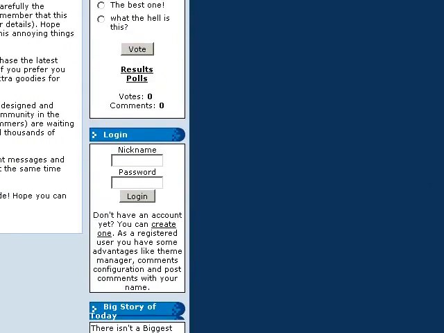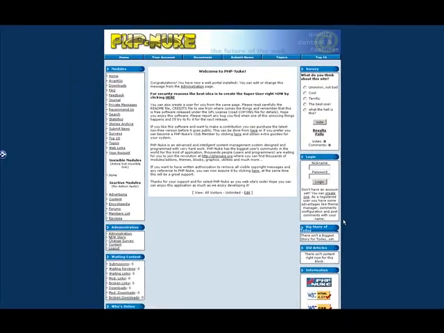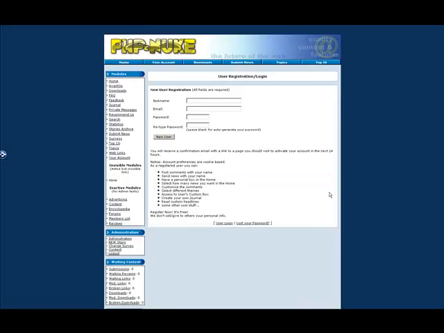Now what we're going to do here is act as if we don't have an account, so that you can see it as a visitor coming to your site for the first time. Of course, it'll look much different than this. Again, this is just generic, starting and seeing how it will look before you have the chance to go into the back end and administer it. But we are going to go ahead and become a registered user, which for us in Second Life is the same as joining groups.